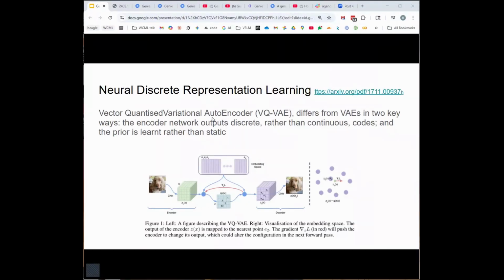The VQ is vector quantized, I believe. So rather than a VAE, where this would be a few parameters that represent a distribution of particular dimensions, instead you're compressing that down into a set of code words, and you can control what that code word is. So the result is discrete. The encoder will spit out a set of discrete tokens, and then the decoder will take the discrete tokens and regenerate an image. Ted, did I miss anything on that VQ VAE?